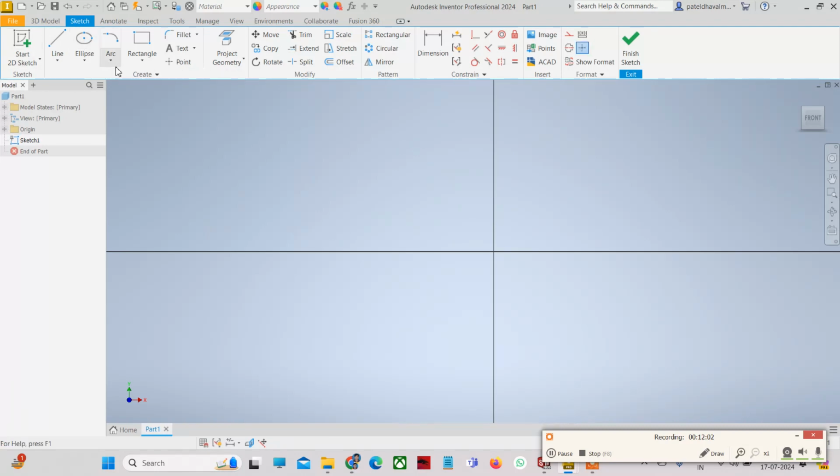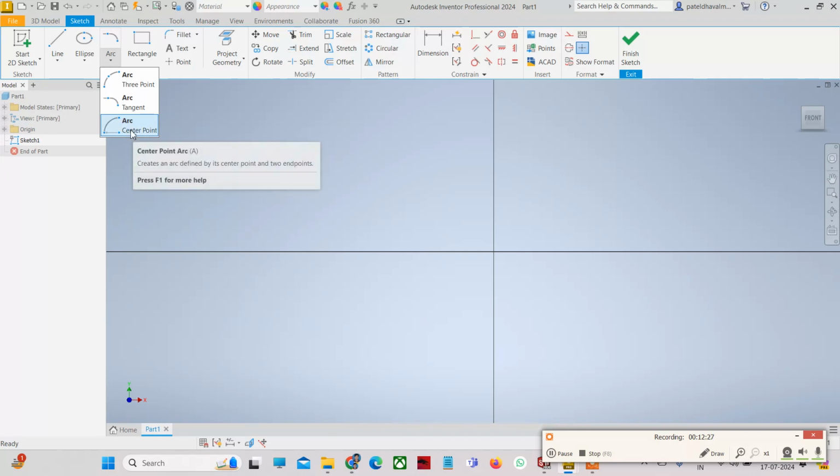Now I'm going to show you center point arc. Center point arc is similar to what you use at the drafting level. You use a rounder. The rounder has a center point. This point is the center point. You can make some radius by taking the steel rule, and you can make the start point and end point. So a similar kind of exercise you can perform here.